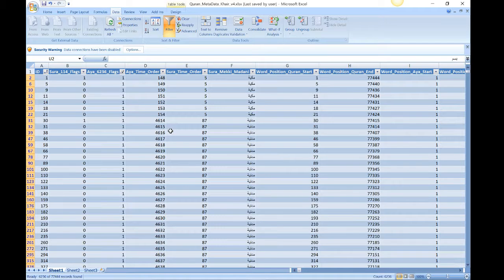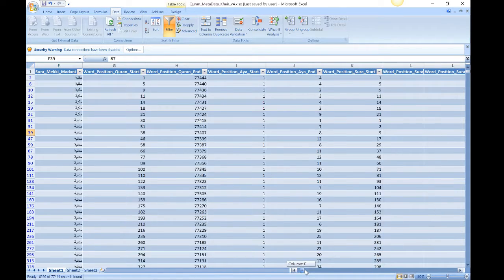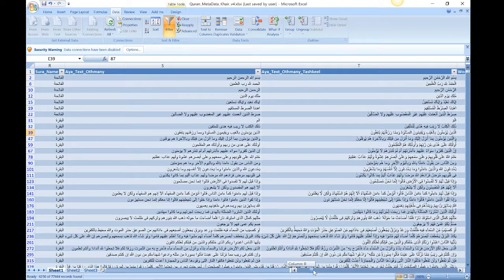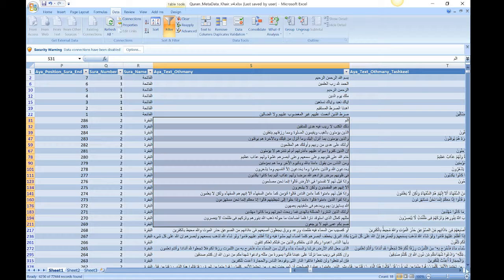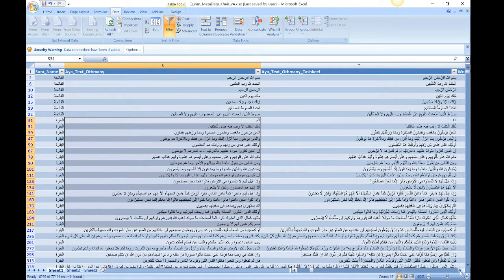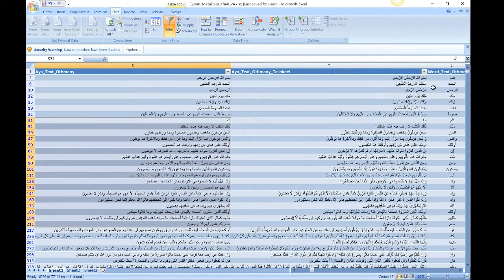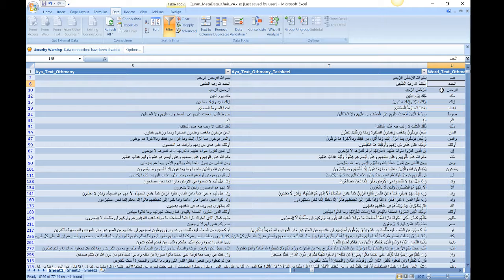So in other words, if I scroll to the right here, we can see the listing of the ayahs, and they are listed here without repetition. There are 7 ayahs in the Fatiha, and then we start with the Baqarah, and one more to the right, and you will see that we just select the first word of every ayah.